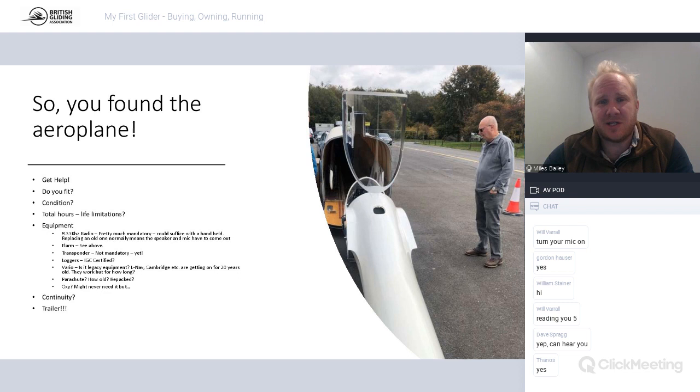I'd walk away from an average glider with an awful trailer unless I knew I could get another trailer from somewhere else pretty easily. When it comes to wooden aeroplanes, you're probably not buying a K6 or Skylark with a Cobra trailer. Look at the box it comes in - understand the fittings, how well it goes together. Bad fittings can cause damage to your glider. The last thing you want is to puncture a wing pulling it out on a badly made fitting the day you're going for your 500K.